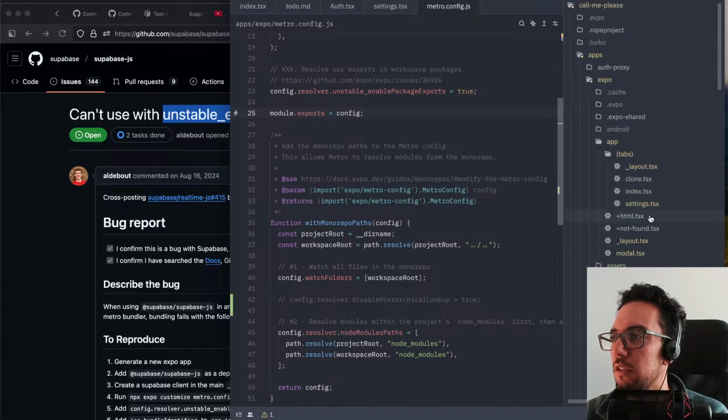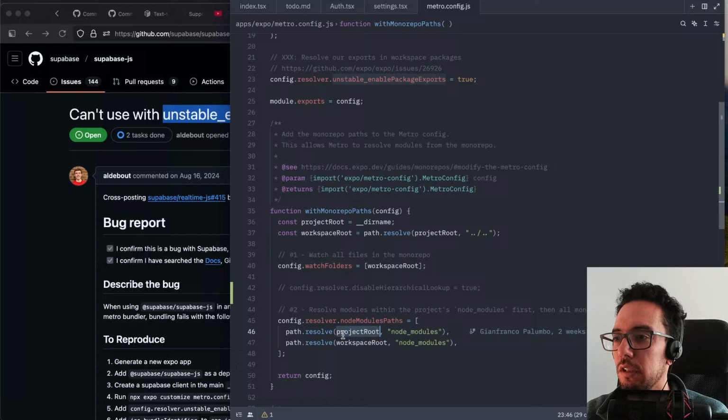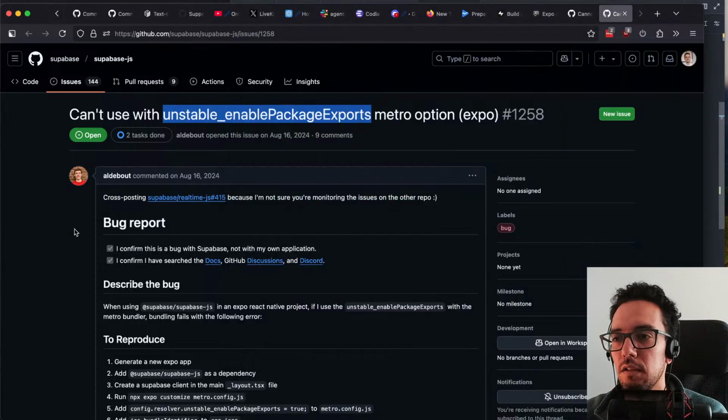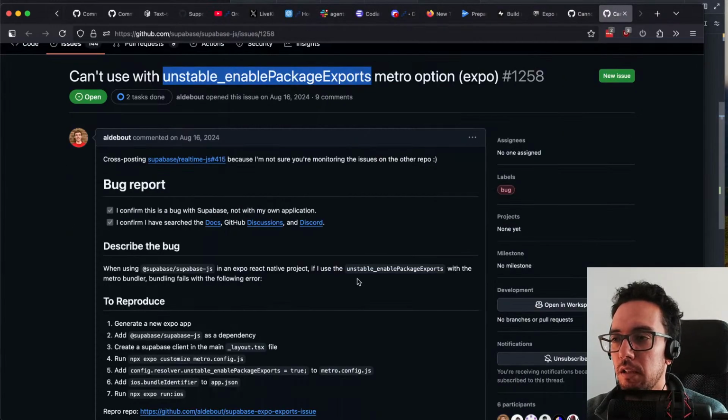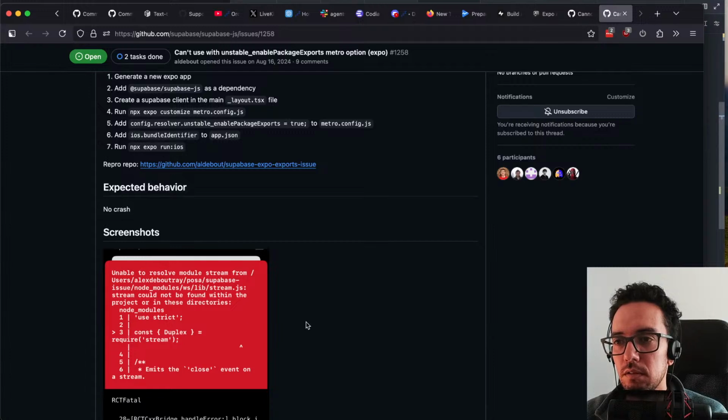I have some in the root folder. So I think I need to say this to Expo or the Metro bundler in order to then say, yeah, use the project root node modules together, and then load them from there. But there is, I guess, a bug with Supabase and this. If I use it, I get the following error, yep, exactly the same thing I'm getting.